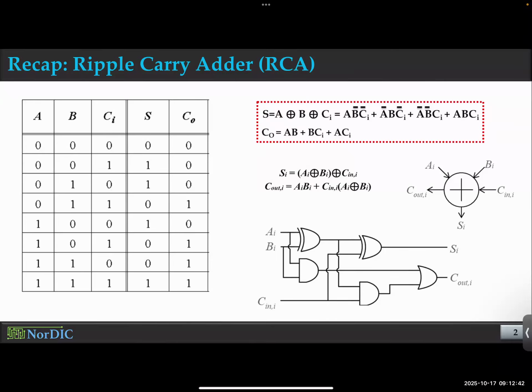We actually specifically deal with what's called a bit slice. What I mean by that is, imagine you have 1101 and 1001 that you're trying to add together. You deal with one bit at a time from every number. So that's called a bit slice. This is a bit slice. This is another bit slice. So you deal with one bit at a time.